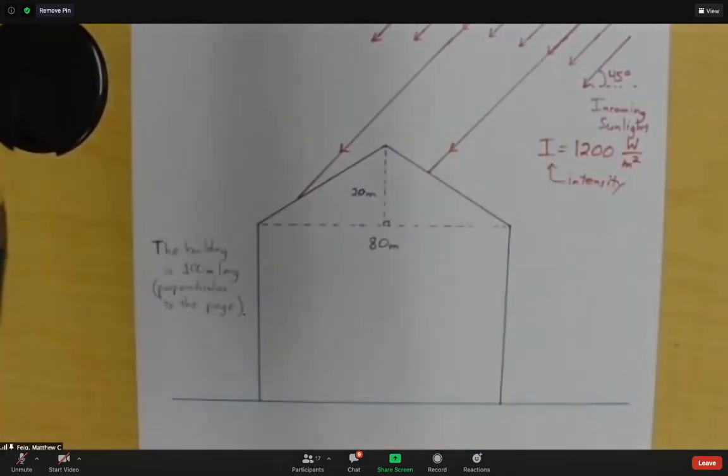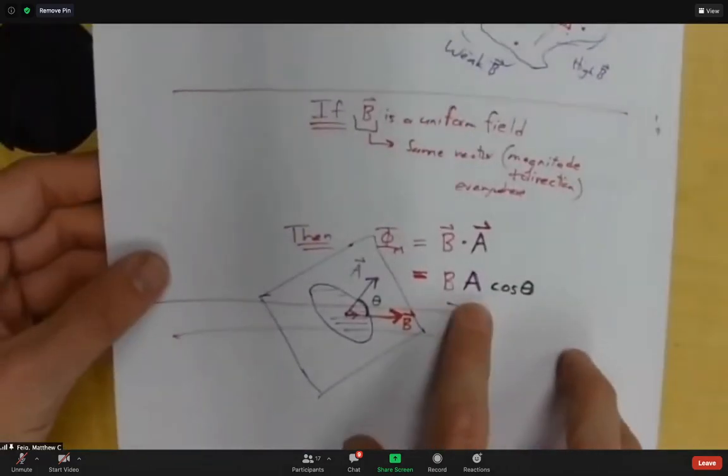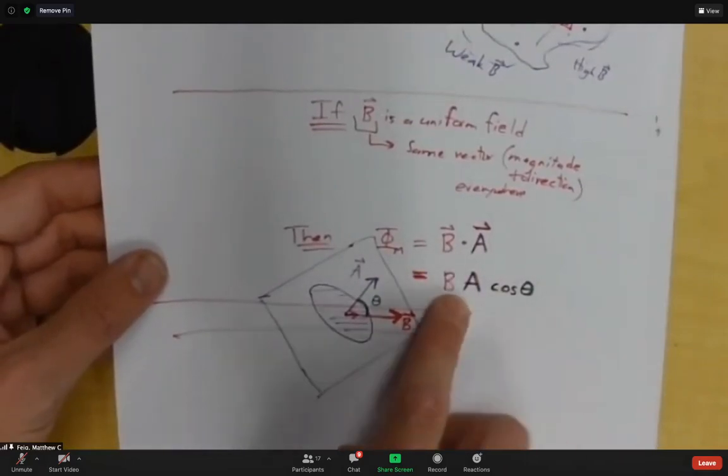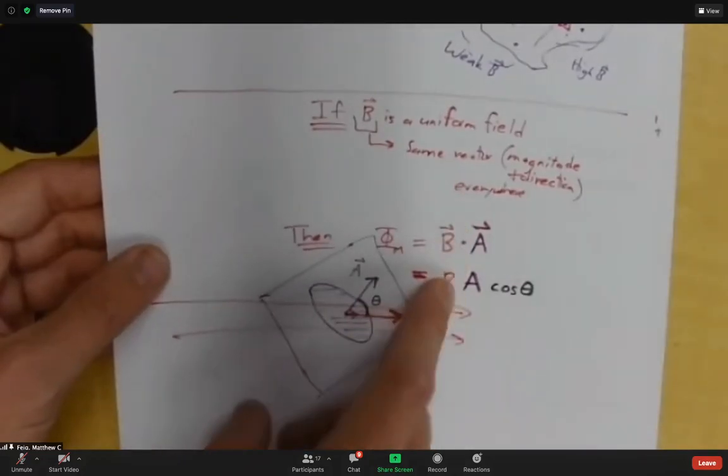Actually, in the northern hemisphere the sun is in the southern half of the sky in the middle of the day, especially in the winter, it's in the southern half of the sky all day. And so it hits one surface more efficiently for delivering energy than the other one. So what we're really focusing on here is this cosine theta piece, or the dot product, because the intensity is the same at the two roof surfaces. The area of the two roof surfaces is the same.